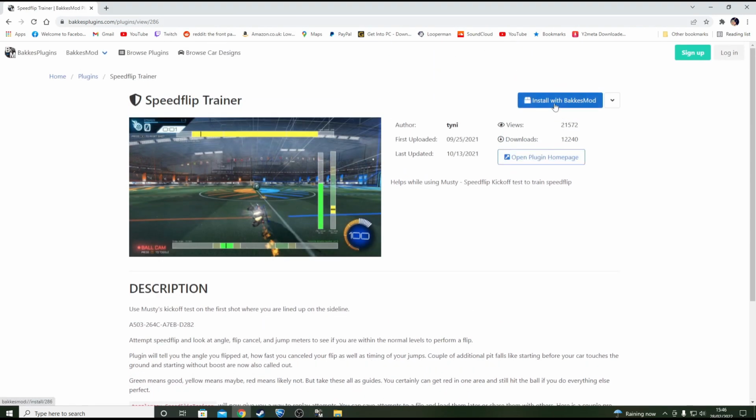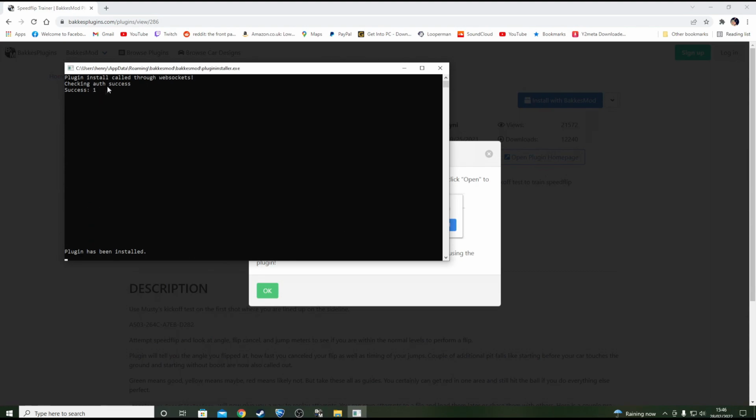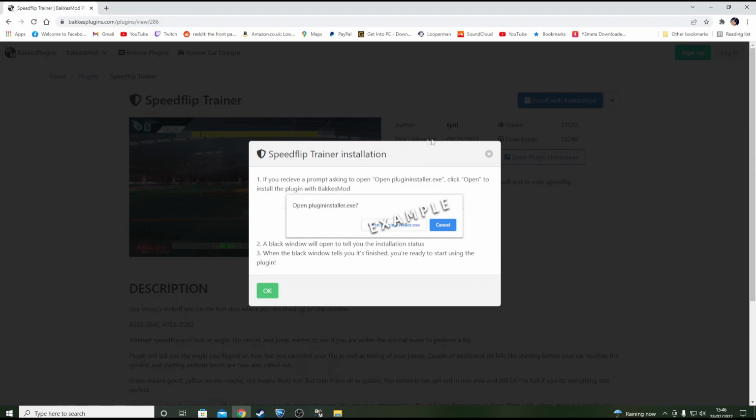We want to install the Bacchus mod. It'll run the script quickly, then say a plugin has been installed, and you can just back out of that page, and that'll now mean that the plugin is installed in your Bacchus mod plugins folder.